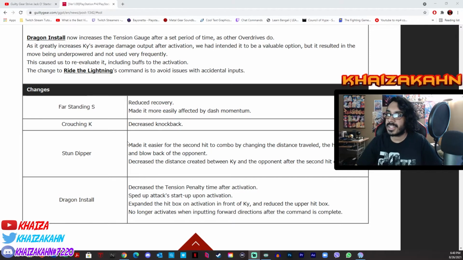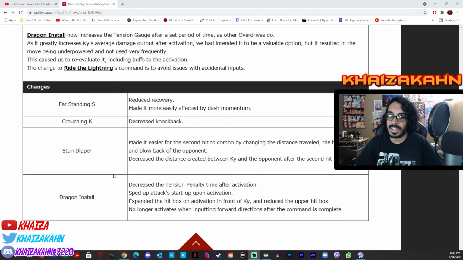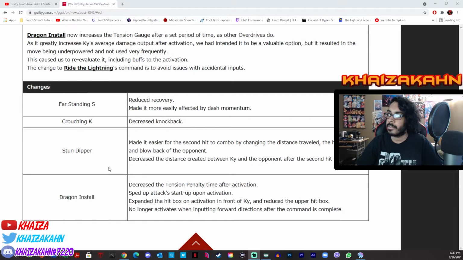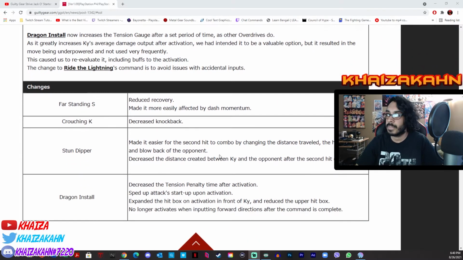Oh, okay, so it made Stun Dipper a little bit easier. Made it easier for the second hit to combo by changing the distance traveled. Okay, good. Yeah, Stun Dipper was really good, and it was easily blockable. So now they made Ky a little bit of a menace, because everybody uses Stun Dipper to get their low profile special for that high-low mix.